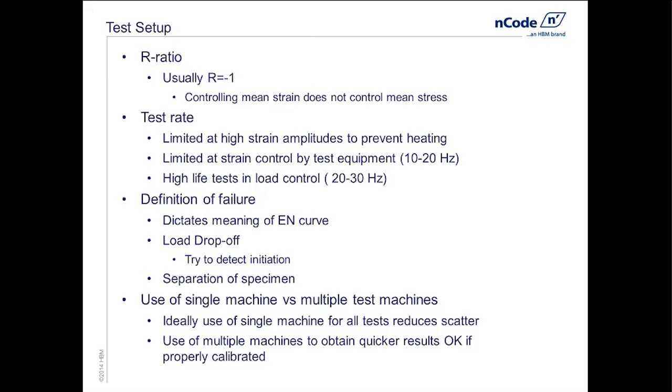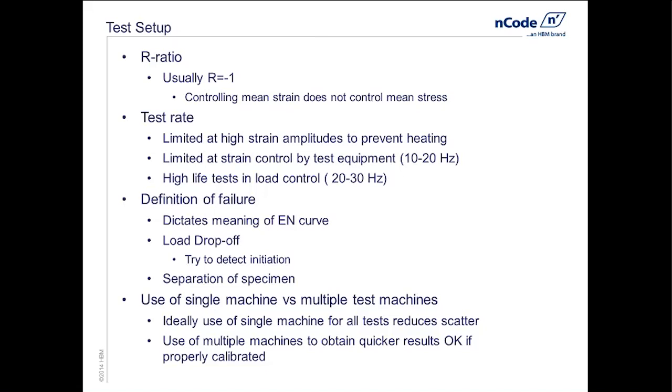With strain life, we're putting fairly large loads into the specimens, especially at the low life regimes. And so we want to pick test speeds for our test rig that will minimize any sort of part heating. With metallic specimens, we only have to worry about that for the fairly low life regime, but we want to basically control our speeds so we keep a constant temperature on the specimen as we test it.